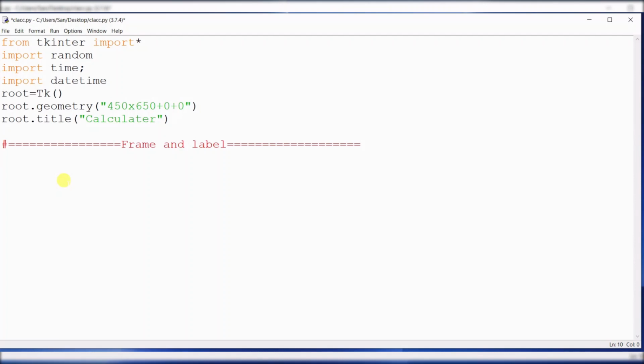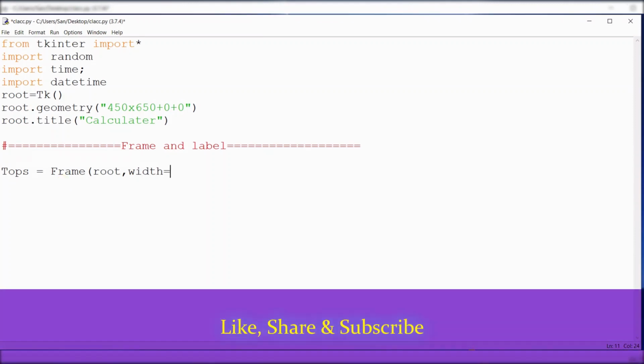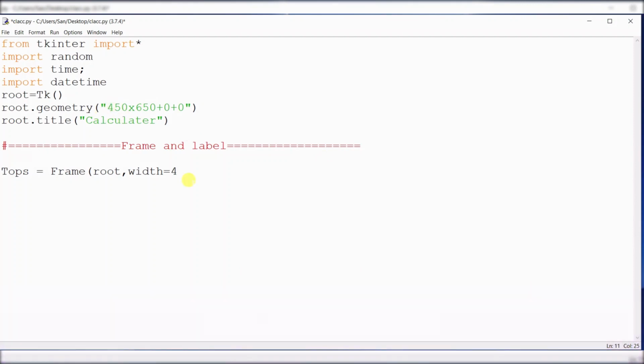First define the tops, this is the name. tops is equal to Frame, root, comma, width is equal to 450. Look here, this is your width 450.